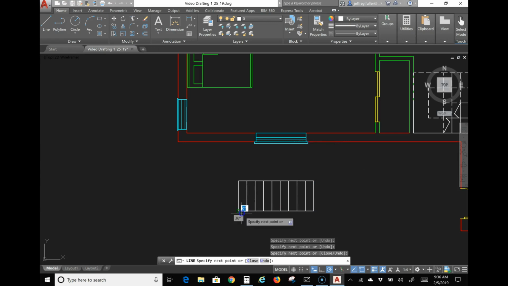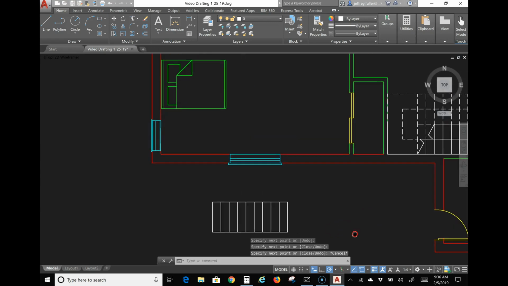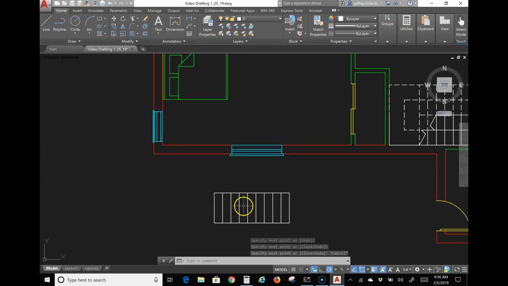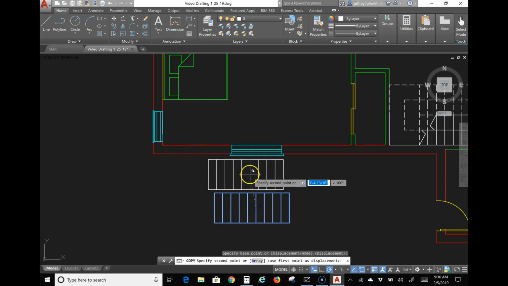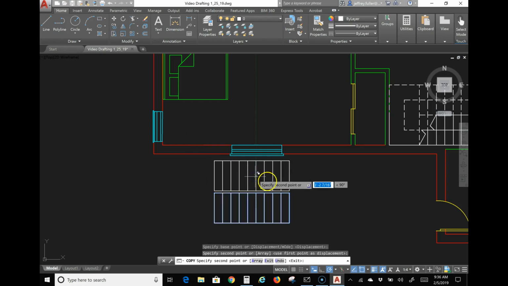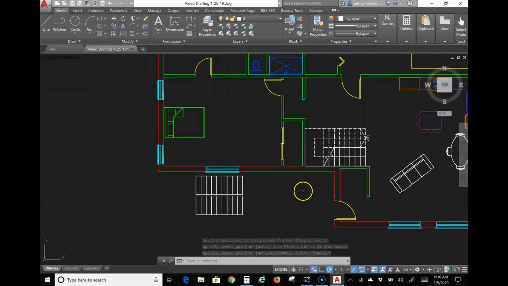However you feel like doing that. You can even do something like this for 8 steps and then copy it. See, copy. Okay, it should be a little. Of course, it doesn't have to be perfectly close. Sometimes with switchback stairs, there is a little bit of distance.